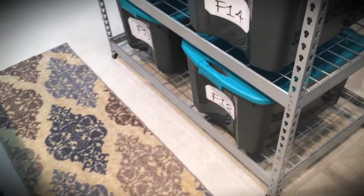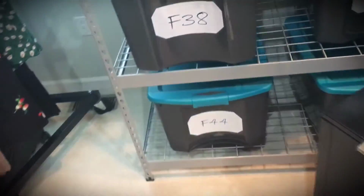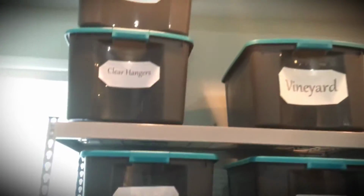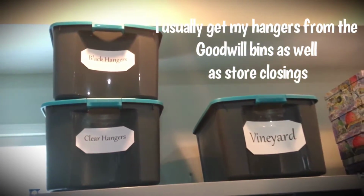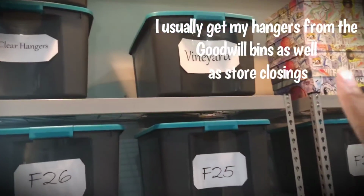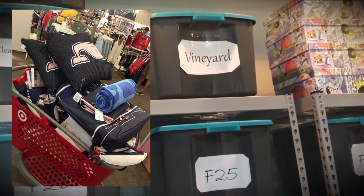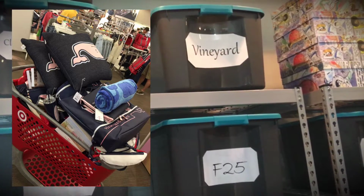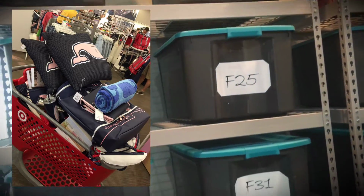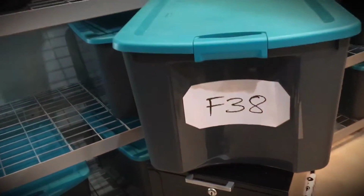And then I also want to show you guys, and then up here I have extra hangers. These are black hangers, those are clear hangers, and then that's just a few Vineyard Vines pieces that I have left over. I think I have about 2 or 3 pieces from the Target Vineyard Vines collaboration. And these pieces of paper I just print on my printer and just tape them on with a piece of tape.